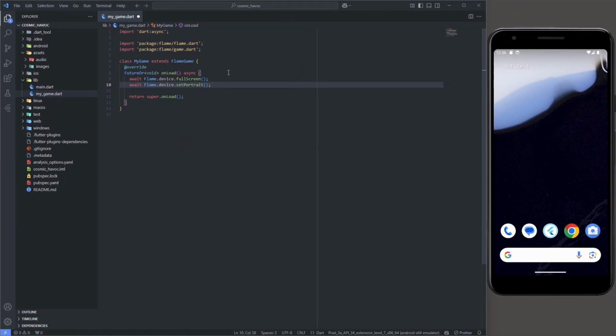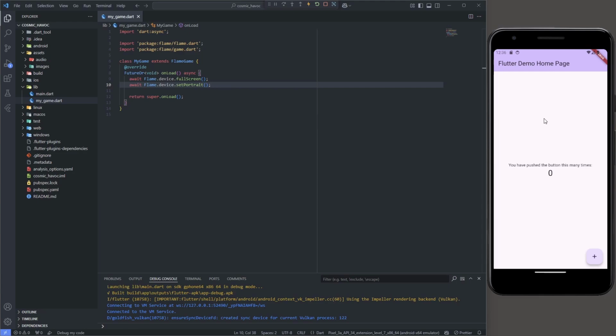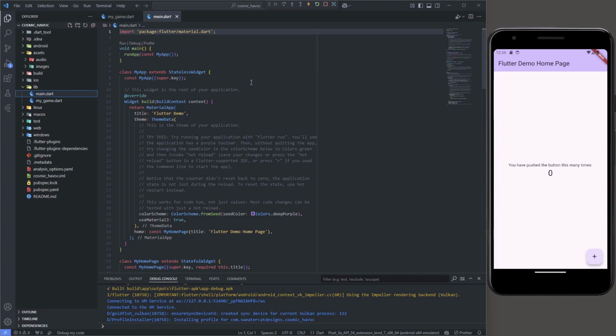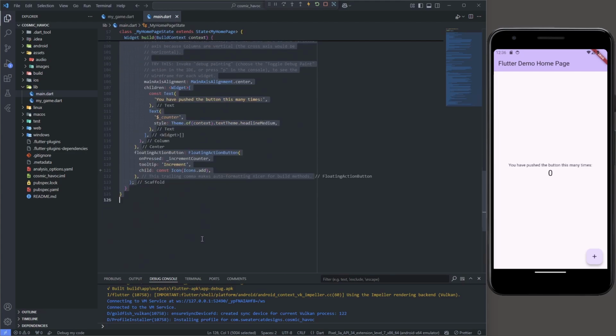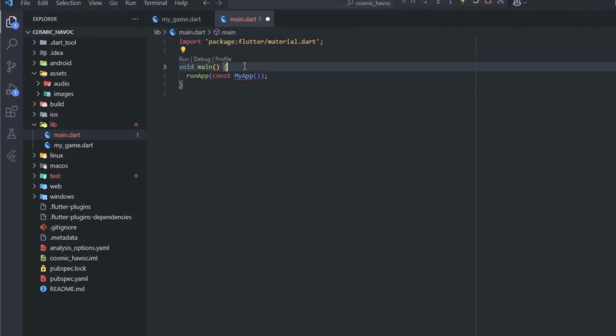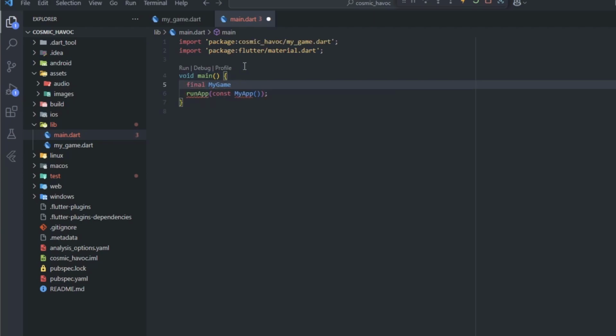Alright, now if we run the project, we're just going to see Flutter's default counter app. This is because we need to go into main.dart and make it actually use our game class. So first, let's get rid of everything below the main method. Now, in the main method, let's create an instance of our game by typing final MyGame, import the class, then game equals MyGame.